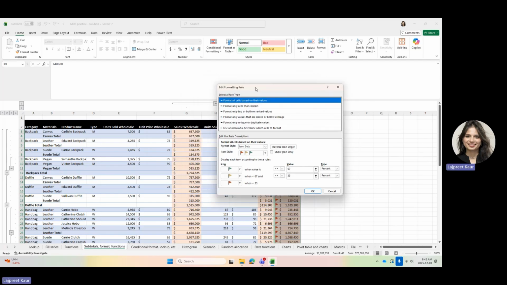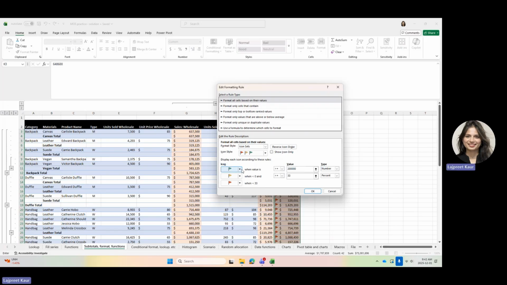Now the rule is that if it is greater than 200,000, then it should be a red icon. You have the option to change the icons from here. Either you can reverse the icon order or you can delete icons and so on. My rule is that if it is greater than 200,000, make sure you change the value to number 200,000.